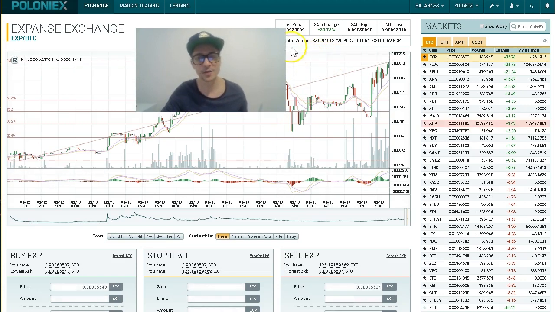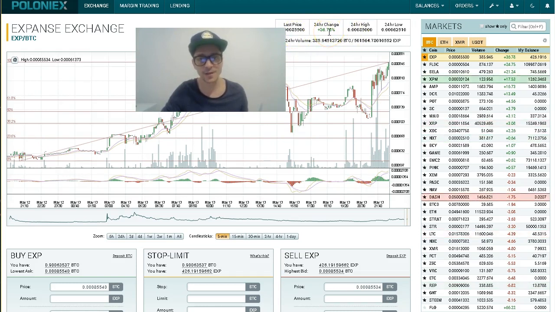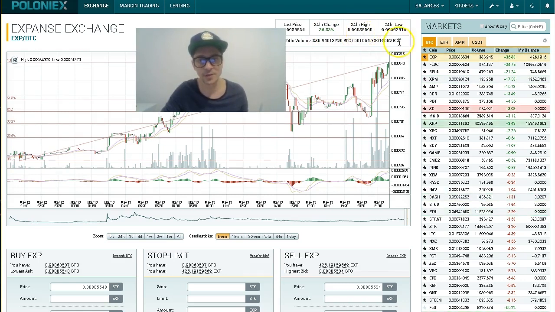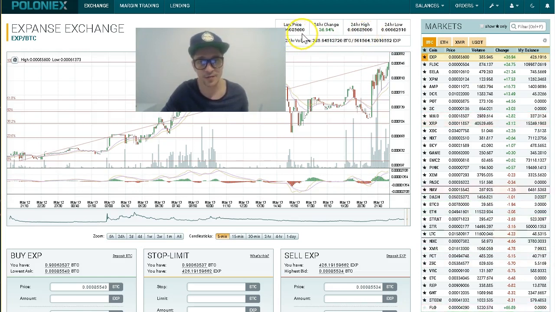And the first thing I do is I check what is the current price. This is displayed here. This is showing me the increase in the last 24 hours. This is also showing me the highest point it reached in these 24 hours and the lowest point it reached. So we can see that right now it is basically at the highest for the 24 hours, because it's 85,600 Satoshi and the 24-hour high was 85,000 Satoshi.